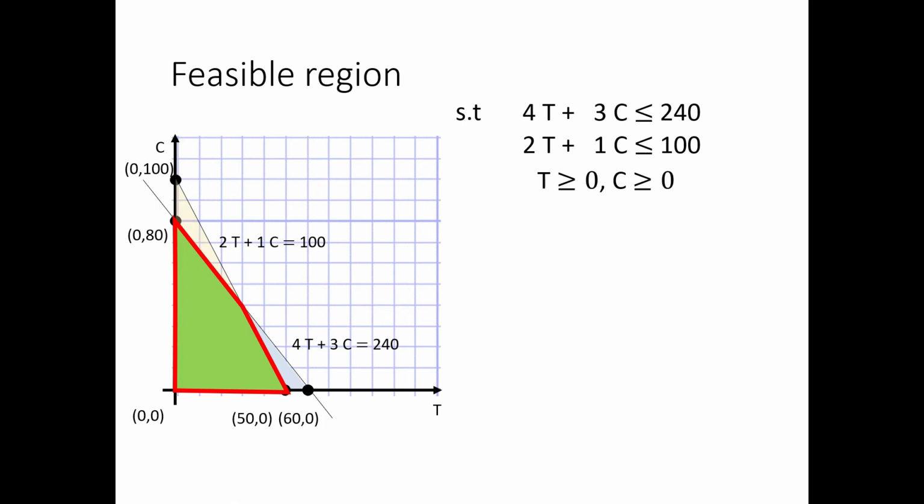This is a very special area and we have a name for it. We call this the feasible region. What makes the feasible region special is that every point in this region, including the ones on the red border, they all satisfy all of the constraints over here. In other words, every point in this region is a feasible candidate for the solution. All we have to do next is to identify which point or points in this feasible region is the best for our objective, and that will be our solution.